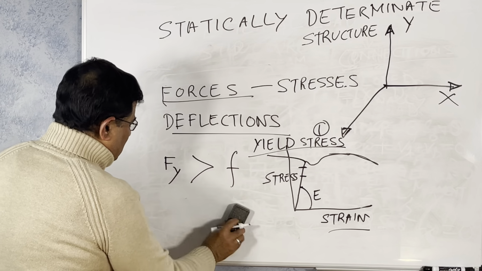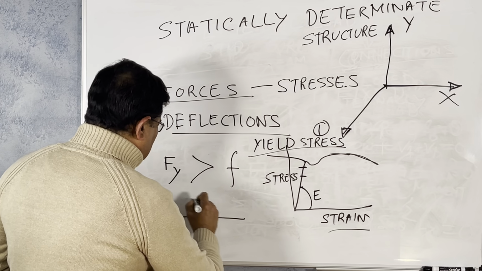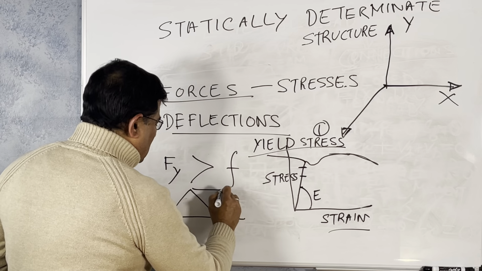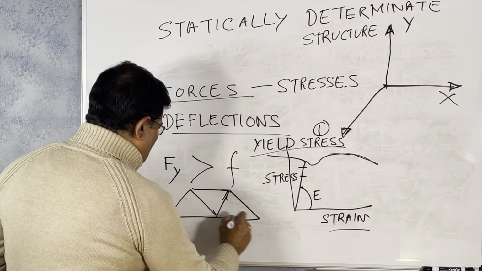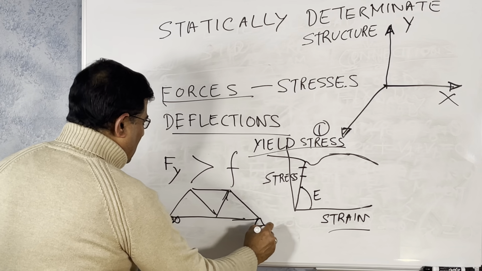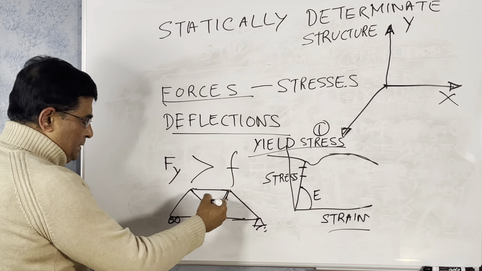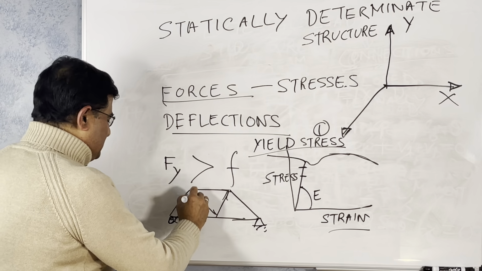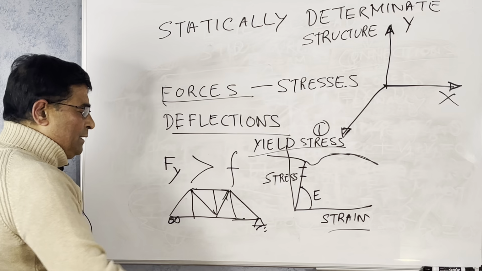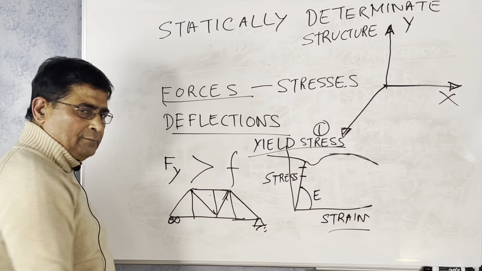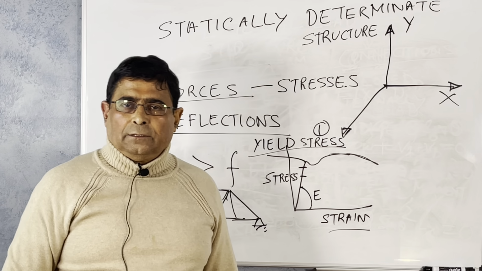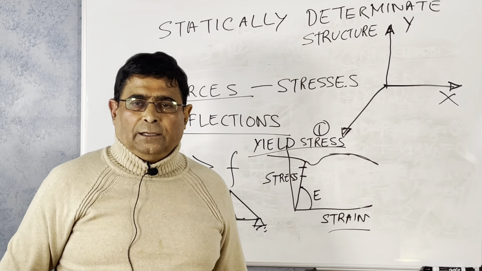Here it is not that possible, but suppose I have a truss member like this, as I discussed. If you have a truss like that, it is safe. This type of structure is safe, but we put extra members to make it more so. These members are redundant. Big trusses are used in bridges.